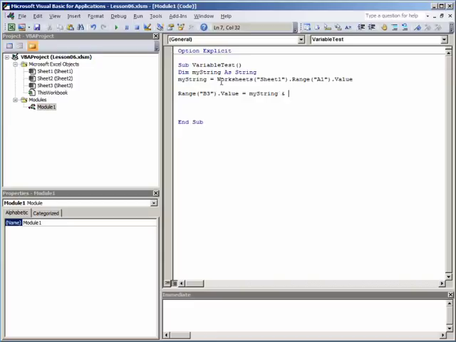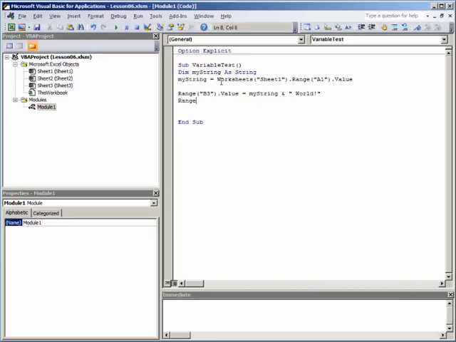But to be a little bit mischievous, we'll concatenate the myString variable. What I did was hit the space bar, the ampersand character, the space bar again, to concatenate, that is, to combine myString with another string we'll hard code in here, like the word world. And so now when you run the macro, what will end up in cell B3 will be hello world, with the space in between the two words to make it easier to read.